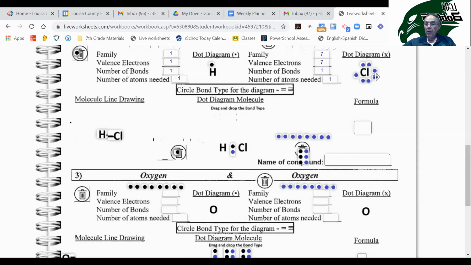Now we check up here. Chlorine should have 7 valence electrons. There's only 1 here, so we need to add the other 7. So we got 1, 2, 3, 4, 5, 6, and 7. And now look, we have 8 electrons around the chlorine. That's a full energy level, because it counts the ones it's sharing as well. So it's 2, 4, 6, 8. And the hydrogen counts the ones that are being shared too. So it has a full energy level on that first energy level of 2. So our formula is going to be HCl.